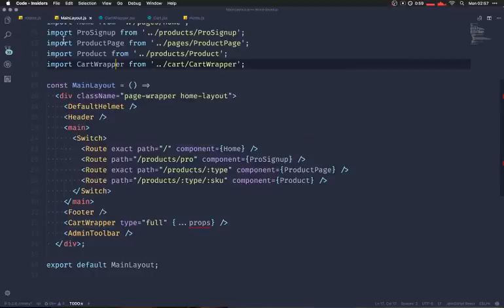Okay, so we have on our main layout, cart wrapper is going to be equal to type full, whatever, and I'm simply just going to say, well, I can leave that this.props because I don't want to mess it up. I really don't know what's in there. I'm going to say checkout is equal to just a string of open right now, and then that way this hangs out. Cart wrapper is always going to be turned on, hopefully. Let's see, we should hit the main layout here and cart wrapper should be on. I'm going to be using React Router 4 and all of its dopeness in a second here.